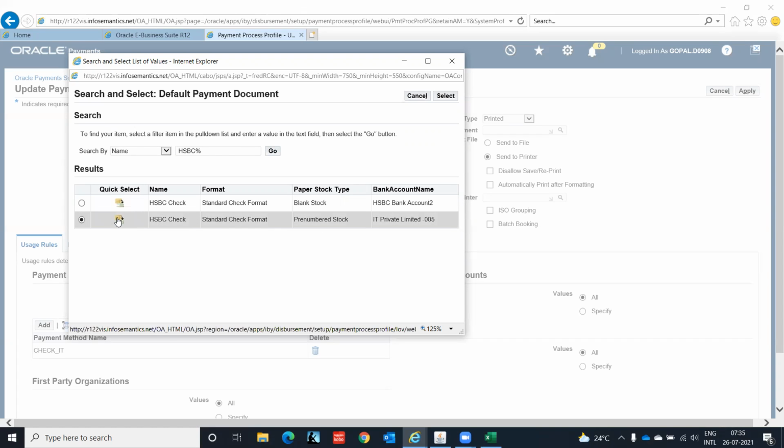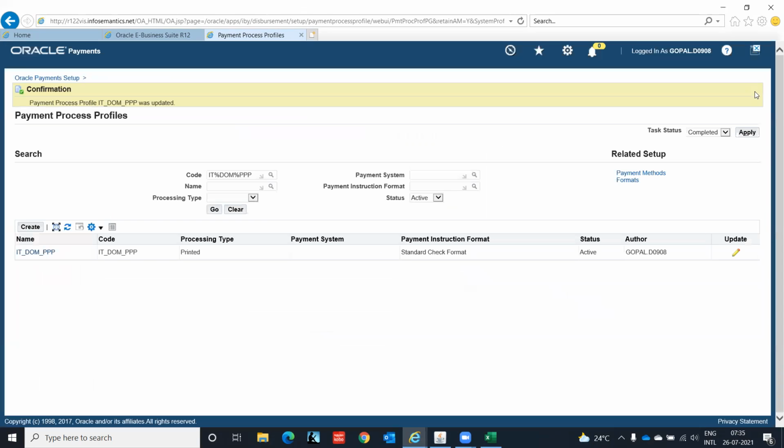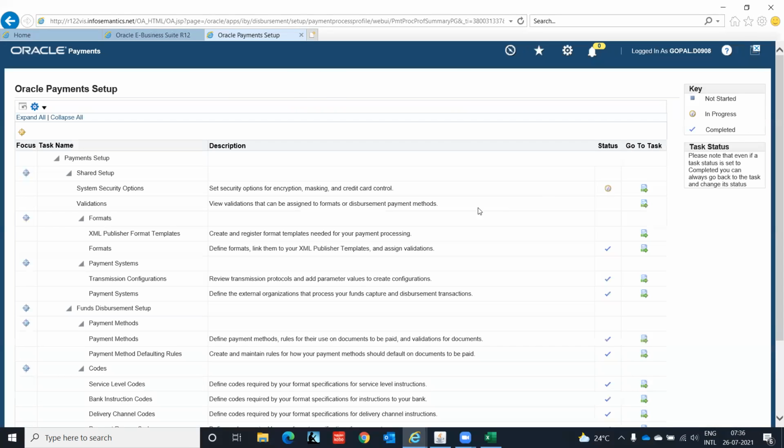We select this one and click on apply. So IT domestic payment process profile is updated. Click on apply, it is completed task. So what we have done, we have created bank account and its document under manage document. We created payment method and we created payment process profile. All this setup is done. Now we will proceed for doing payment.